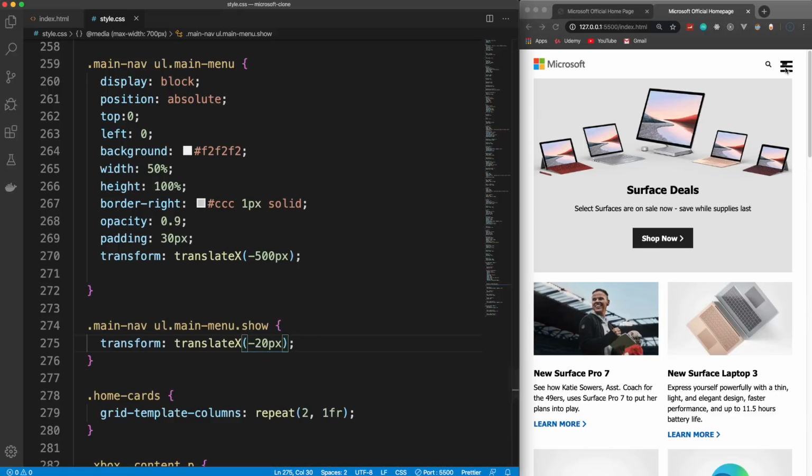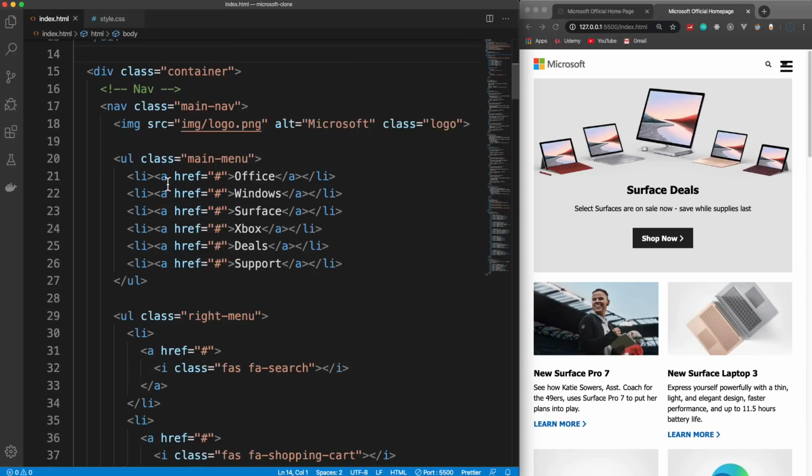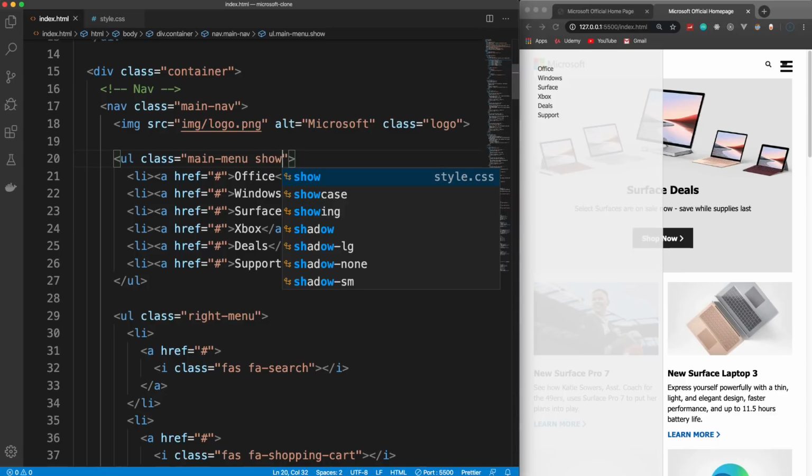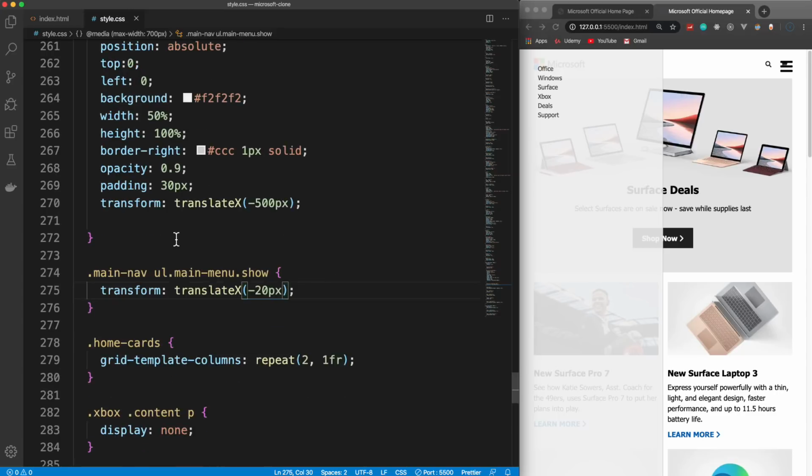And what's going to happen when we click this button here, it's going to toggle that class of show, which will bring it from translate X of -500, which is over here, to -20, which will bring it to where it just was. So what I'm going to do is just hard code that show class onto it in the HTML for now so we can see it like that. But I'll remove that after, and then we'll just add the functionality to click the button. But we'll do that just so we can see it, so we can finish styling it, because these links don't look too good.